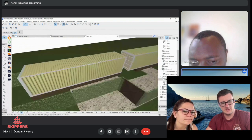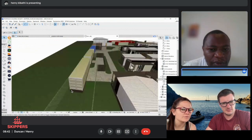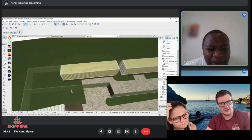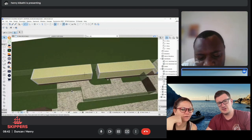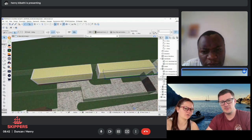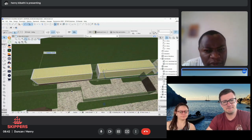What's the final one? Where's this one meant to be? I think we still have a lot of space. We've still got some space. Okay, we can just shift them back. What's the third storage one? Okay, so we've got storage, then laundry, then storage. Yep. Okay, good.